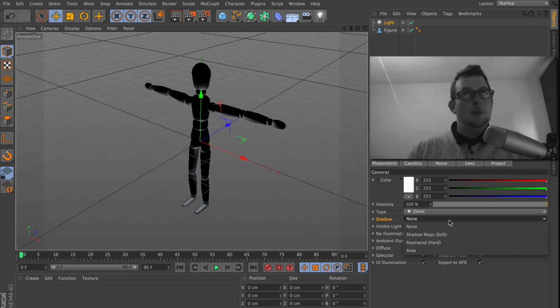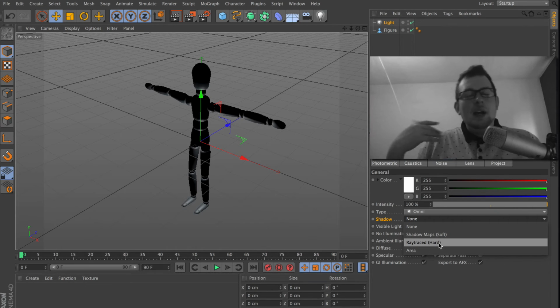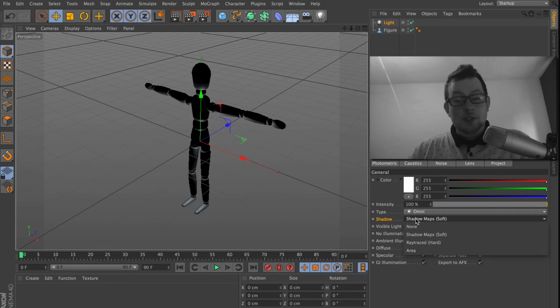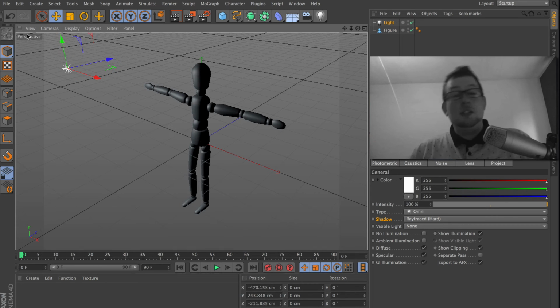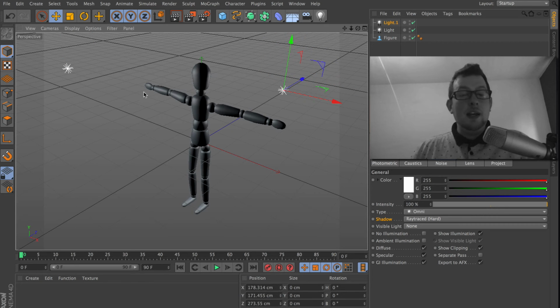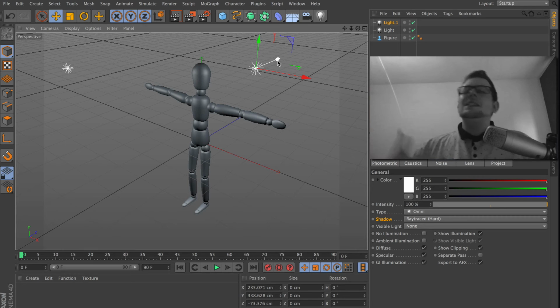Again, to make it nice and simple, nice and quick, go for a ray-traced shadow. They're not the nicest looking ones, but they're fairly straightforward. There's no settings to worry about. They're automatic. But once you've got a light, let's go for a hard shadow. Move it around, position the light where you like it, add another one, copy and paste the one you've already got, put some more lights over there, bring some forward, put some in the sky. You know, don't forget to light your scene. Don't leave it with this automatic flashlight. Otherwise it looks like a photograph taken with a flash on a camera. It's a bit boring.